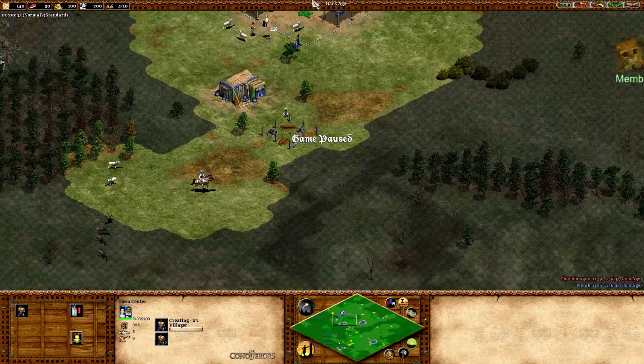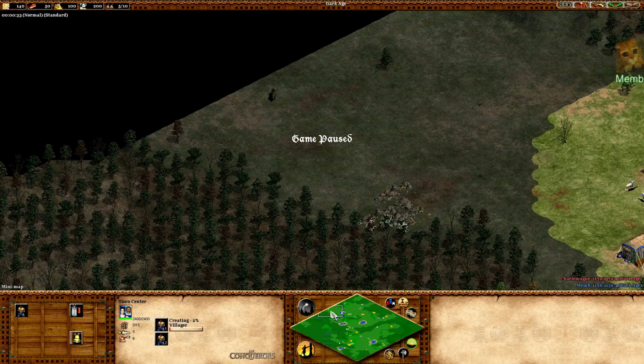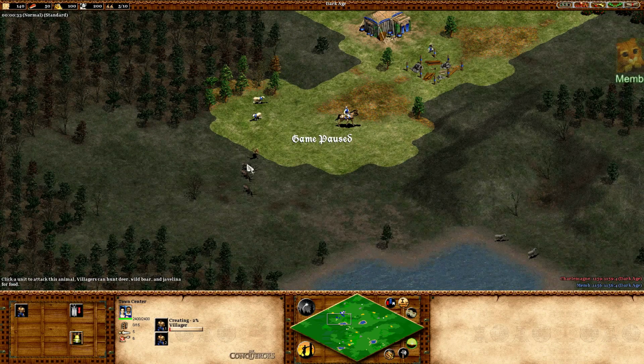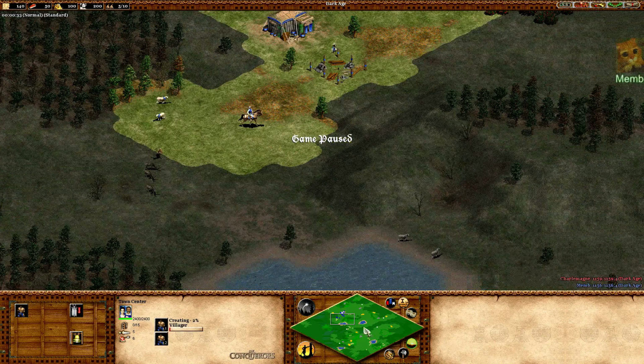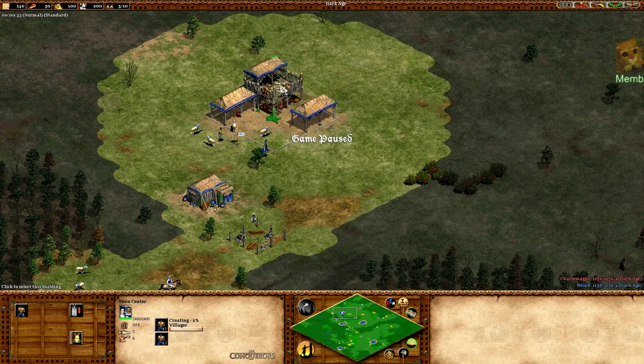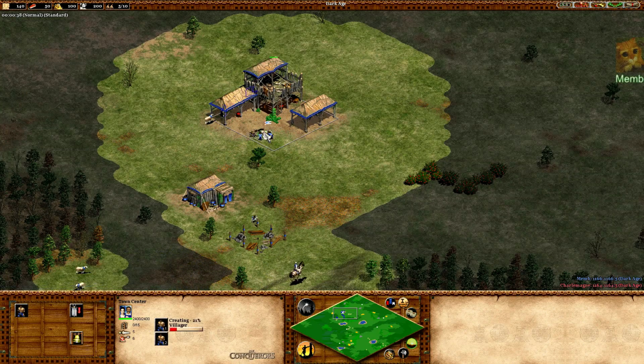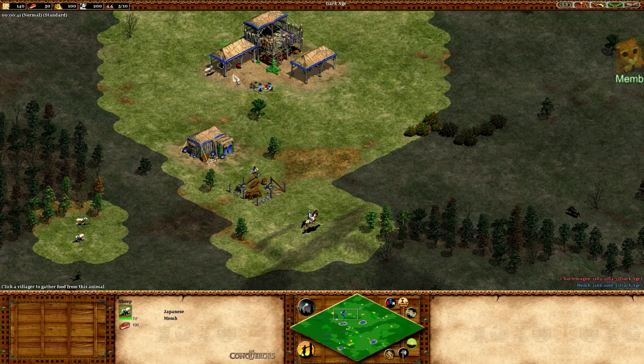Also the standard resources are 2 boars. One boar is here, the other is here, and also 4 or 3 deer. It depends, sometimes it's 3, sometimes 4. You can see extra boars here, but the standard resources are those, and we will focus on them in this tutorial. After getting a house, you send all the villagers to the sheep.